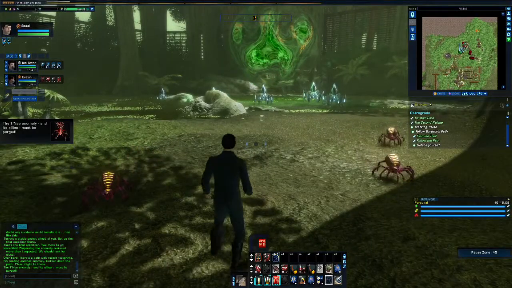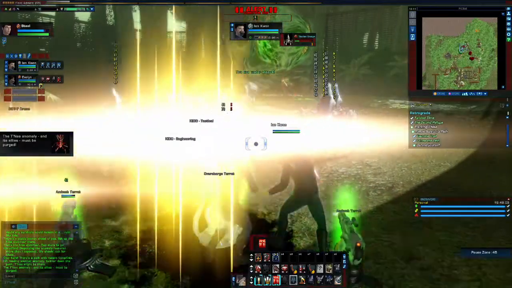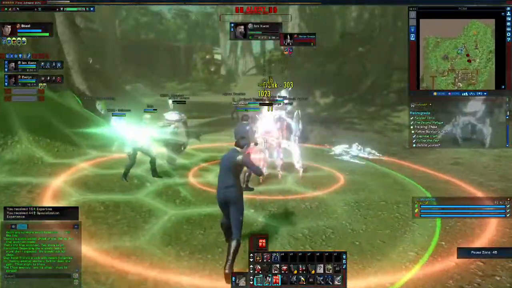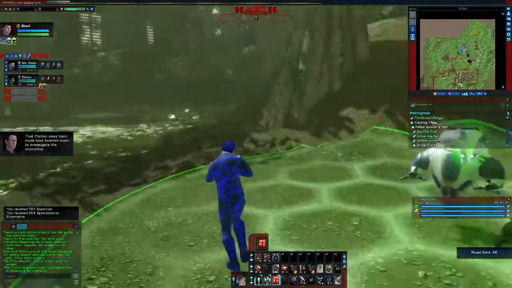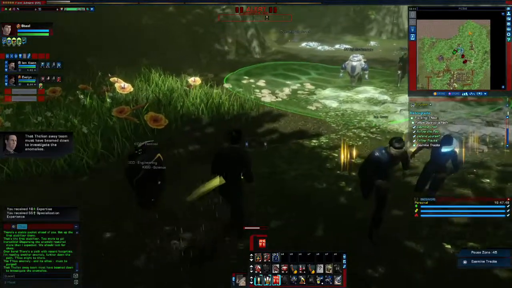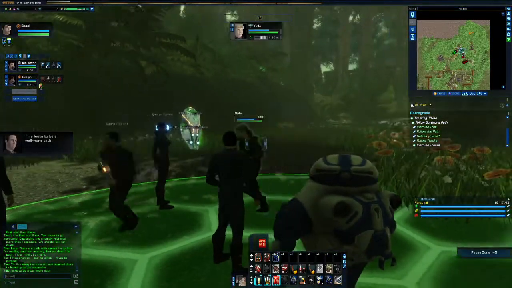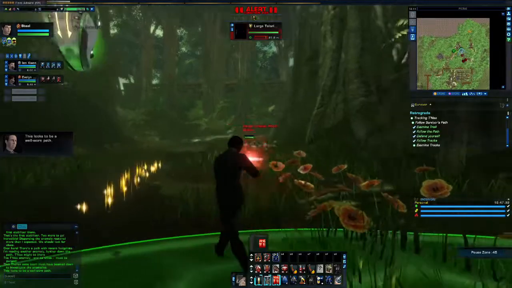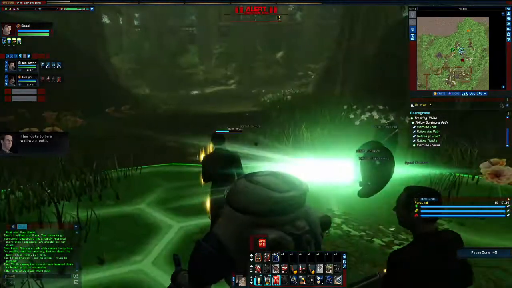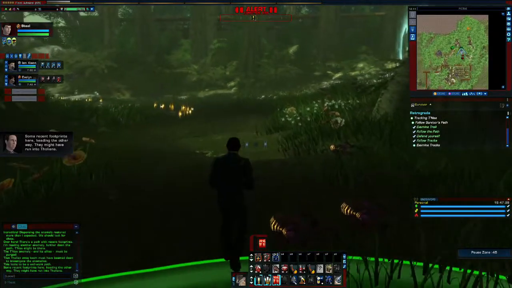The Tanae anomaly and its allies must be purged. That Tholian away team must have beamed down to investigate the anomalies. This looks to be a well-worn path. Some recent footprints here, heading the other way. They might have run into Tholians.